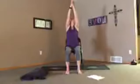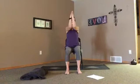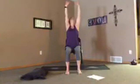Heels of the hands behind the head, lift the elbows, stretch. Inhale up. Exhale, rain those fingers down. Two more. Inhale. And now exhale. Inhale. Heels of the hands behind the head, lift the elbows. Inhale, look up, reach up. Exhale, rain those fingertips down. Last one. Inhale. Exhale. Inhale. Exhale. Inhale. And exhale. Beautiful job.